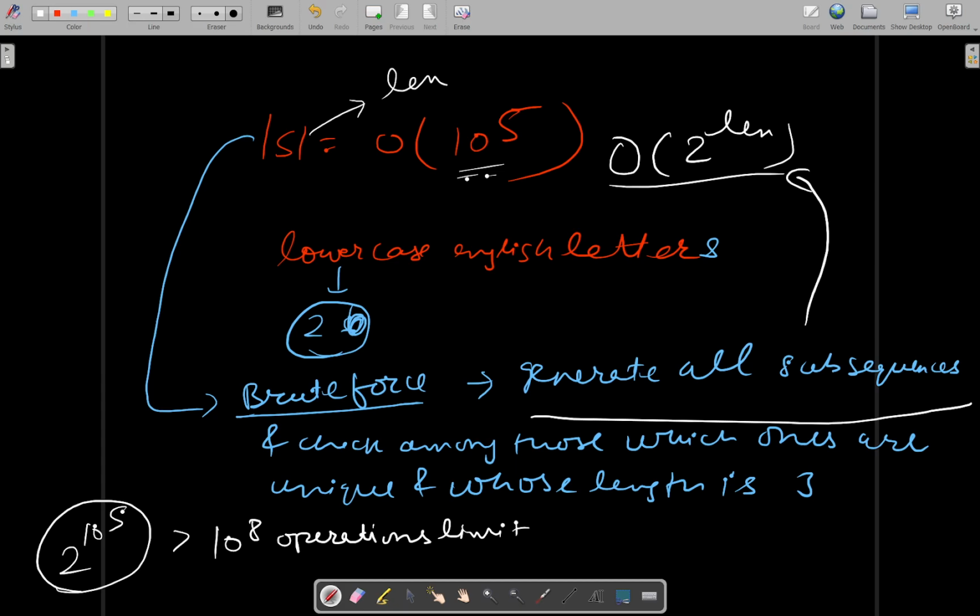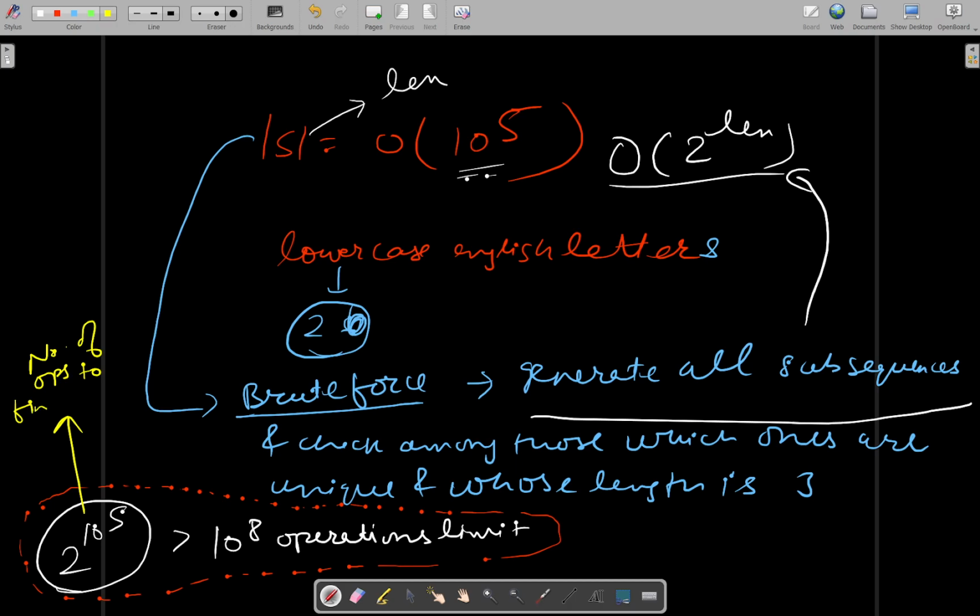For those of you who do not know what this operation limit is, basically in 1 second, 10 raised to power 8 operations are allowed in your program. And if the number of operations in your program reaches or exceeds this limit, then you will get a TLE. These are the number of steps to find all subsequences, so brute force will be higher. You will also be checking which subsequences are unique and of length 3. So this will definitely give you TLE, time limit exceeded, and your solution will not be accepted.